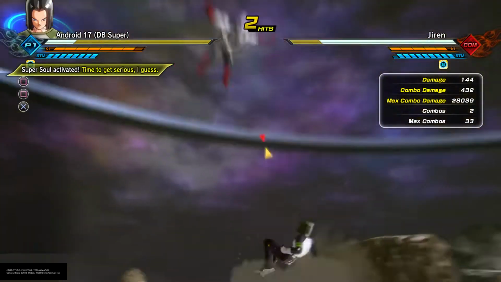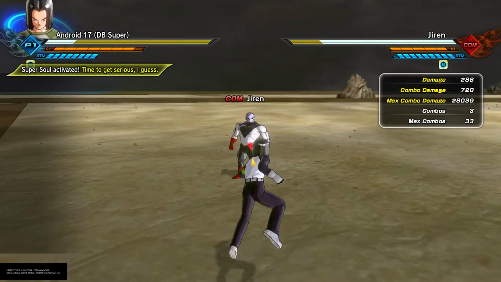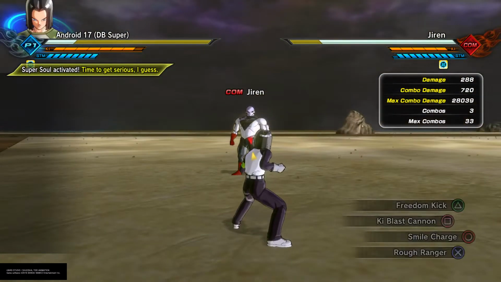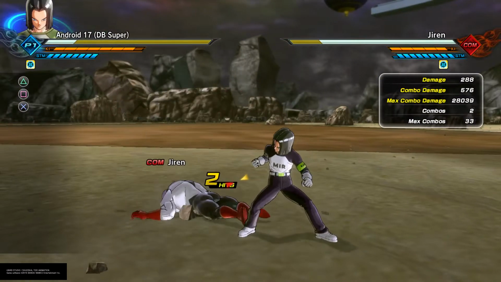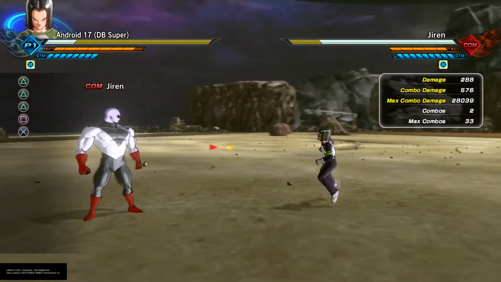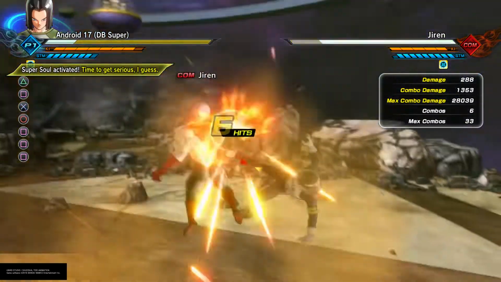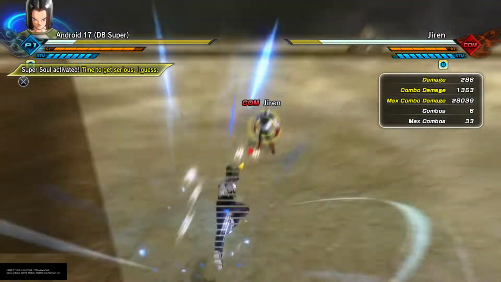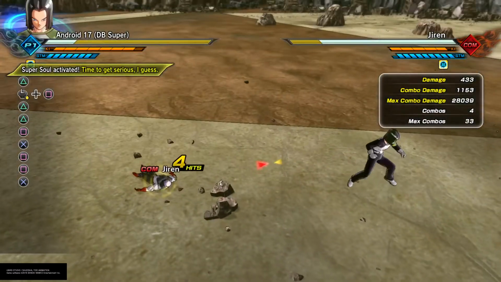Yeah, so if you go into this and you go into triangle with that dashing square, afterwards you go right into triangle, that kick, that slide kick, as I mentioned, will always autocorrect and track them. This is only possible on the ground. So keep that in mind.